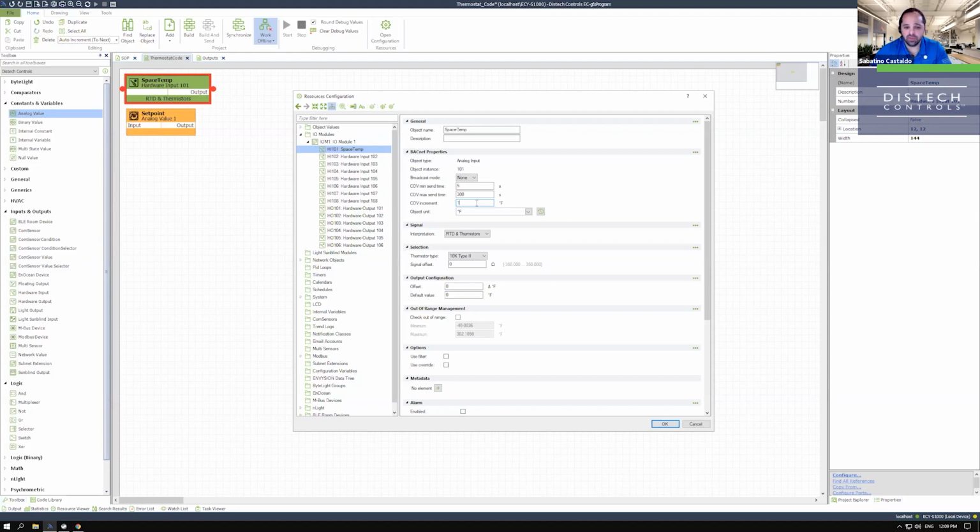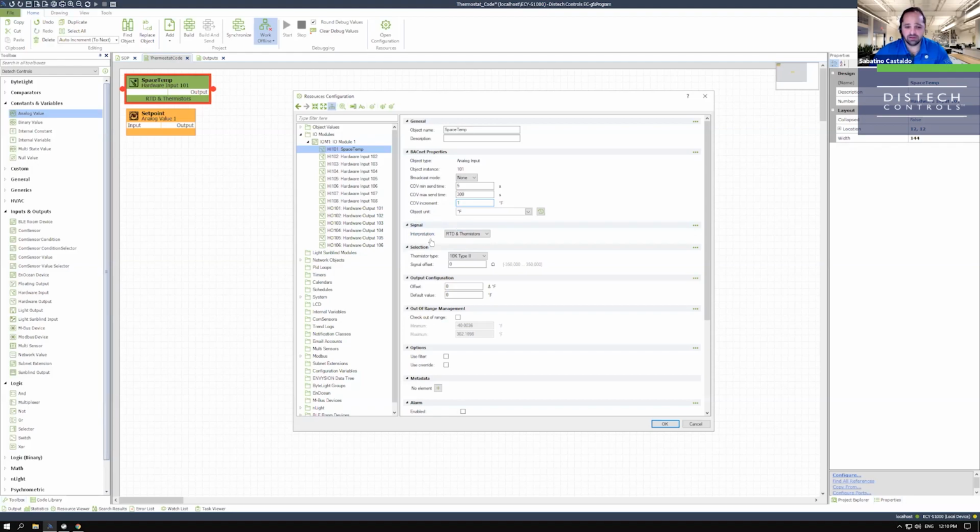Personally, I would prefer a fairly low COV increment, maybe 1 or 2 degrees, and you could start to play with your COV min send time, 5 seconds, 10, maybe even 15 seconds. But the defaults work very well for medium to small size jobs. There's no need to really modify those. It depends how big your job gets or what you're doing with your data.